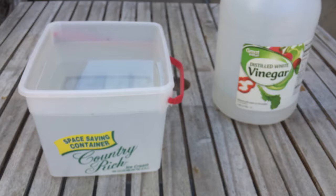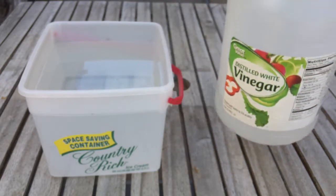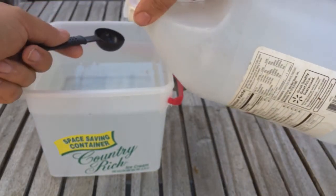First I've just taken this ice cream container. It's a 1 gallon and 1 pint container, and I've put 16 cups into it, leaving the pint left. That's my water test. We know this water is 8.0 pH or 7.9, somewhere around there. And then I have some distilled white vinegar, 5% acidity, according to the label here. Really all I'm going to do is get out my tablespoon and add 2 tablespoons. I know it's at least 2 tablespoons. And then we're going to test it and see where we're at. So just a quick addition.